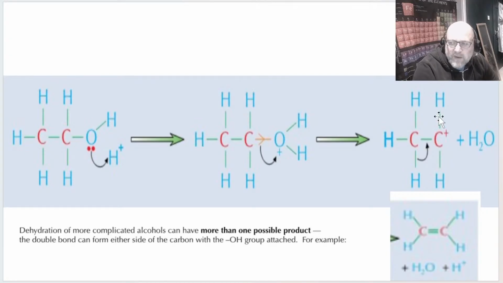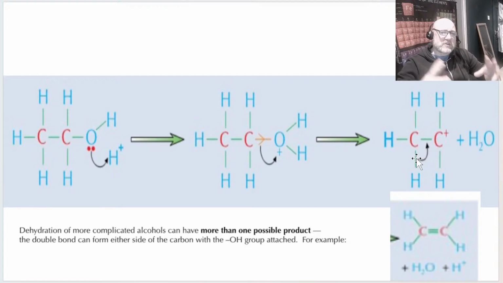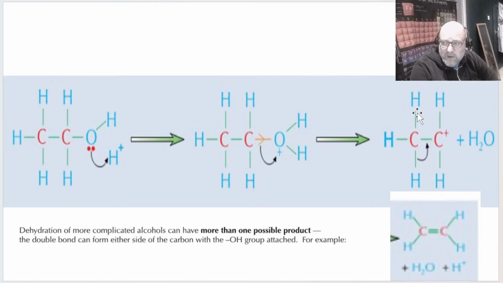Now it can't be one of these hydrogens because that would leave this still positive. So it has to be one of the hydrogen atoms on the carbon atom attached to the carbon that had the OH. It's all getting a bit long, isn't it? But one of the hydrogens that's attached to the carbon atom adjacent to the carbon with the OH donates its electrons there. Now, it could have been this hydrogen, could have been this hydrogen. Any one of these three could donate their electrons there and form ethene, the double bond there.